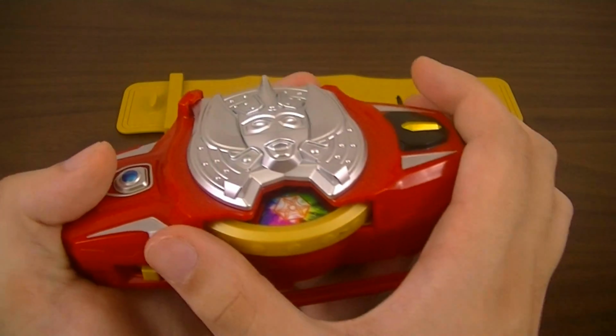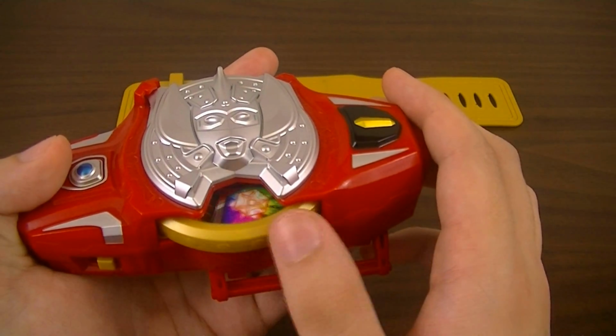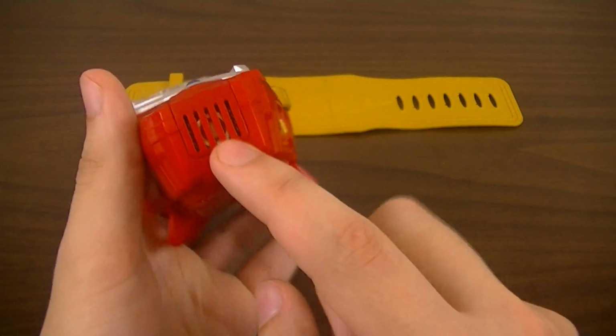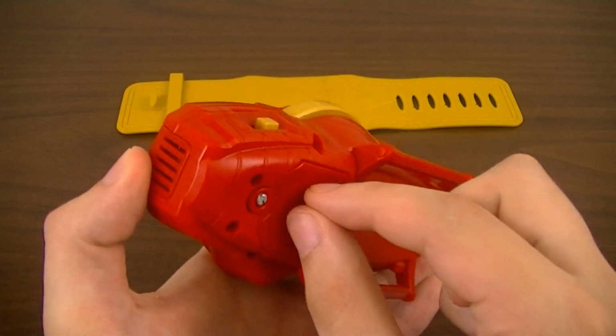Down here you have a free spinning disc made of gold plastic. The on-off switch is here, speakers here, and the battery compartment is down here. This takes cell batteries, but as this has a power switch, there was no tab.